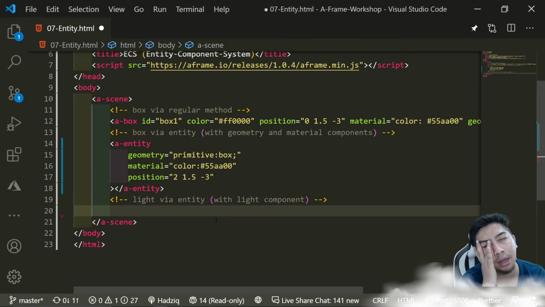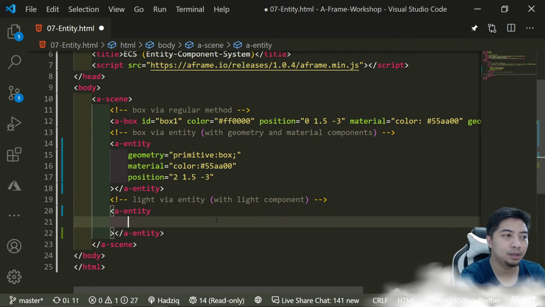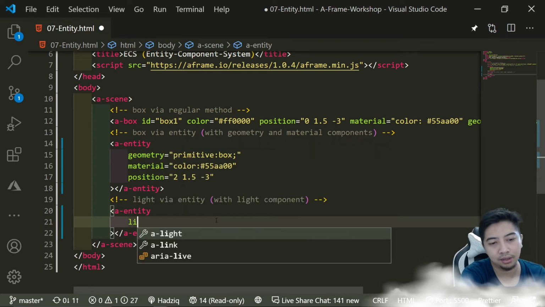Now, the same also applies to entities. It can be a mesh or object, and it can be a light. If we want to define a light through an entity, this is how we do it.